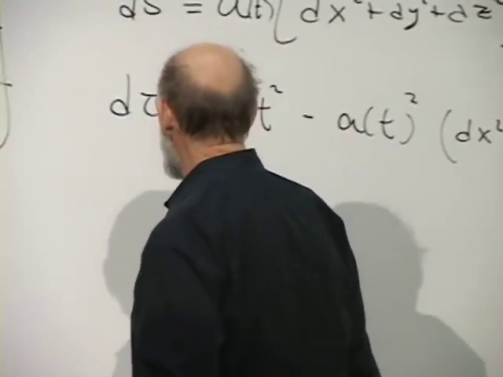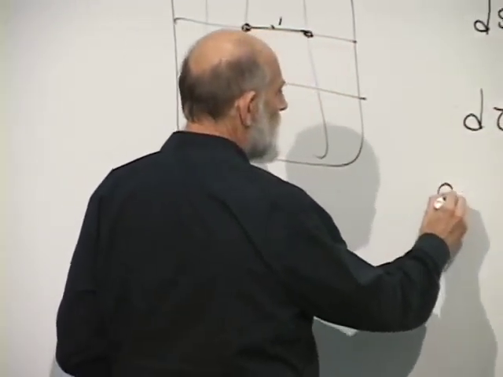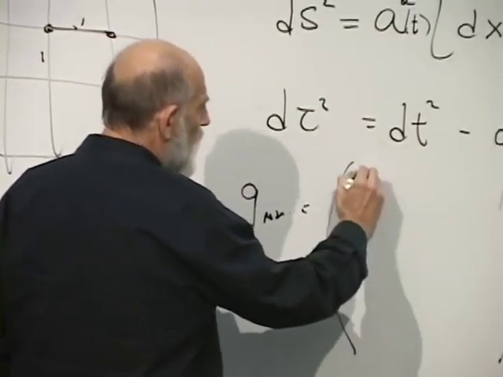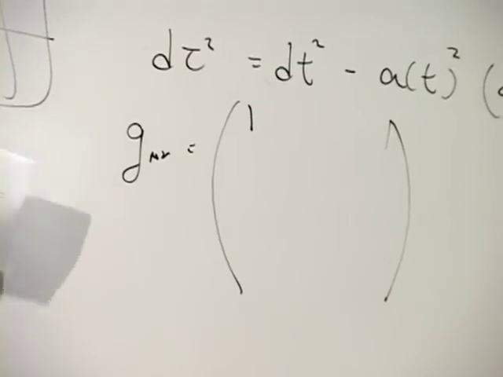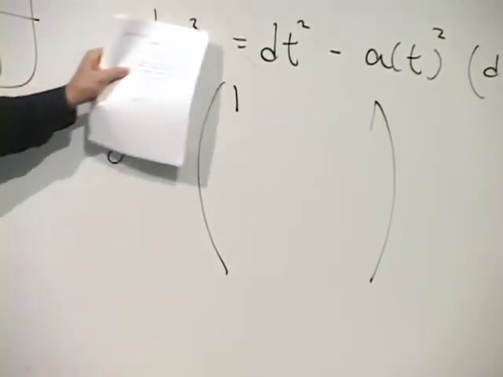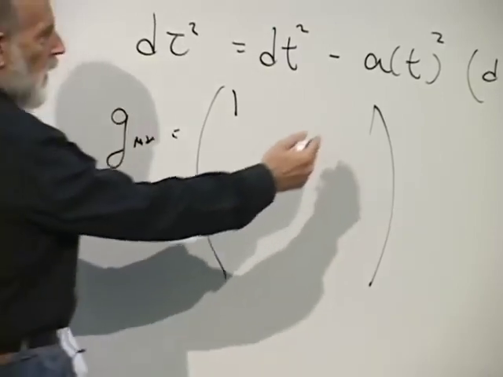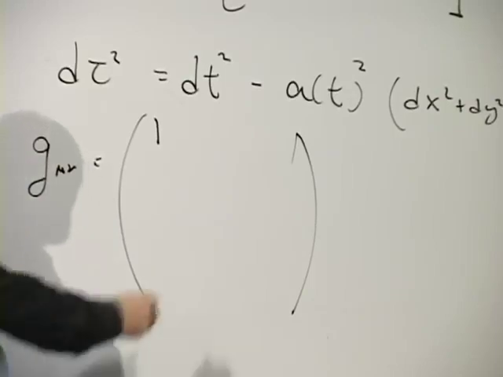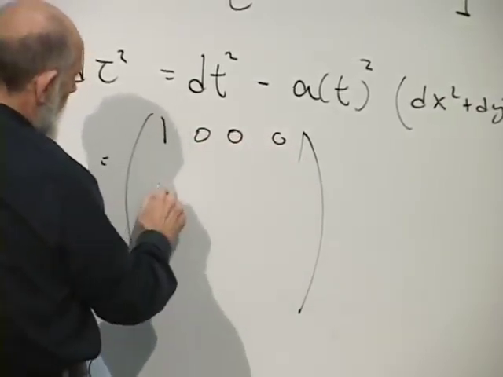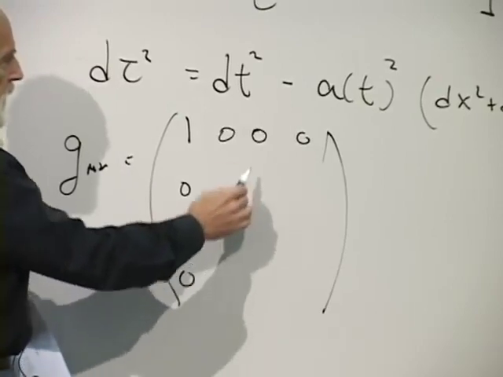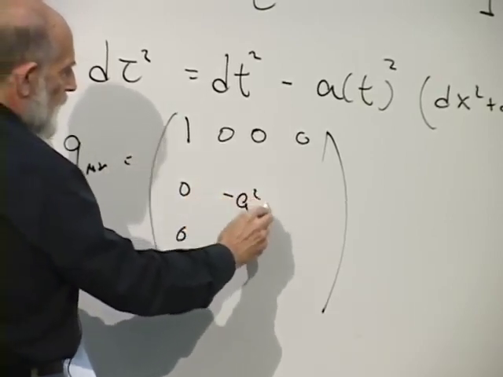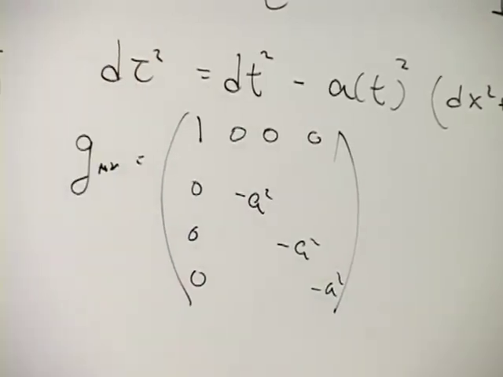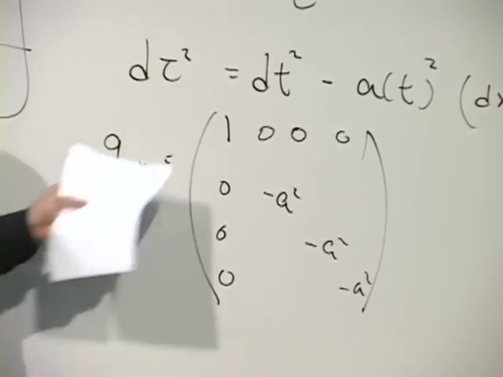And we could represent this by saying the metric tensor g mu nu has the form 1 in the time place, g naught naught, or g time is 1. That's the coefficient of 1. No off-diagonal elements. There are no terms like dx dy or dx dt. So all the other off-diagonal terms are 0. And the other terms on the diagonal are all minus a squared, minus a squared, minus a squared. And that would be the components of the metric tensor of this metric.